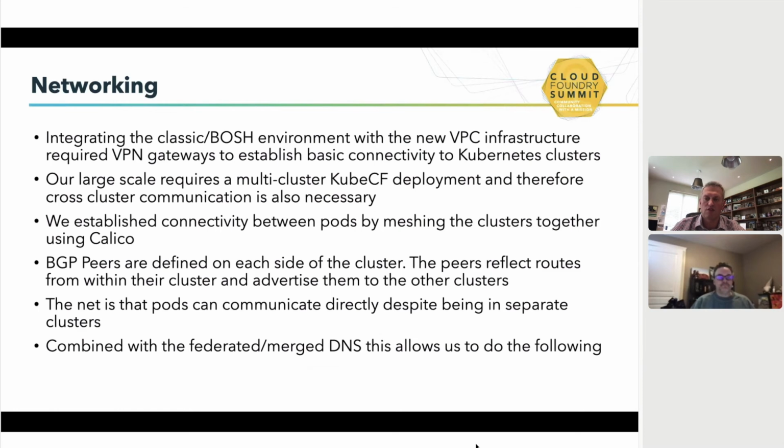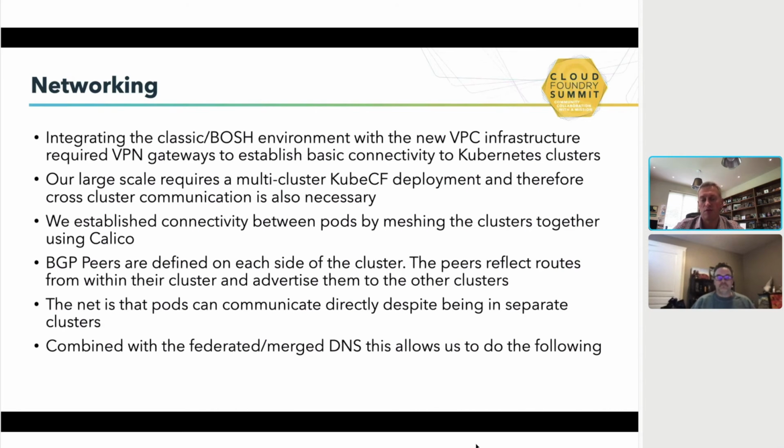Another thing that I'll quickly touch upon is that we had to do some sophisticated networking stuff here to link all these multiple clusters and the BOSH side together. Because of the federated DNS solution Andrew talked about, we needed to be able to have addressability from pod to pod across clusters. And the way to accomplish that was we built a Calico service mesh. So we're setting up BGP peering from one cluster to another with route reflections on each end. And that's a way that the IP addressability from one cluster can reference pod and service network IPs in another cluster and connect to them directly as if they were all one.